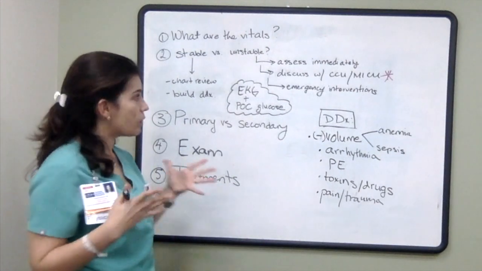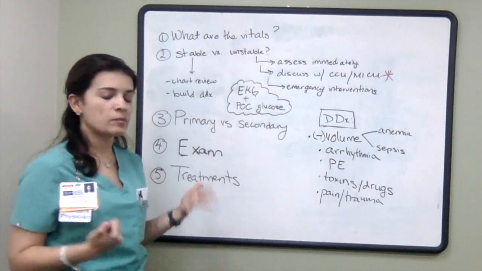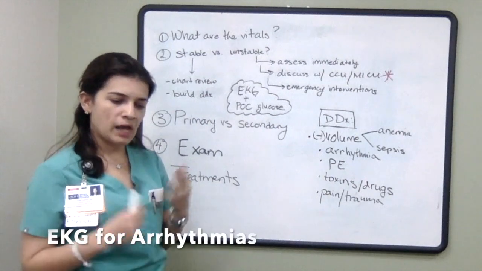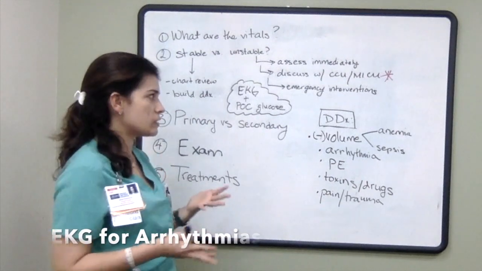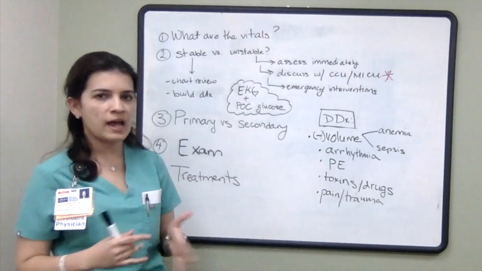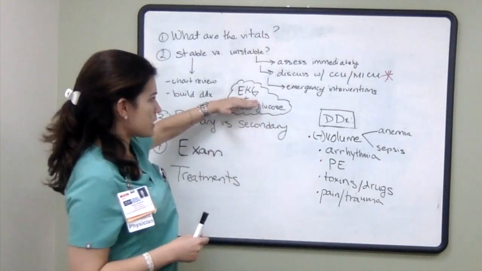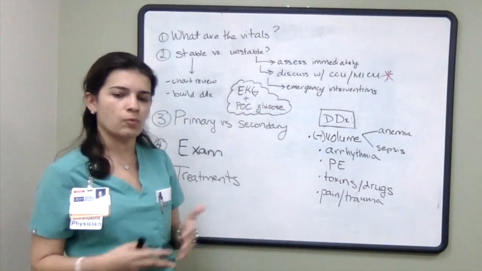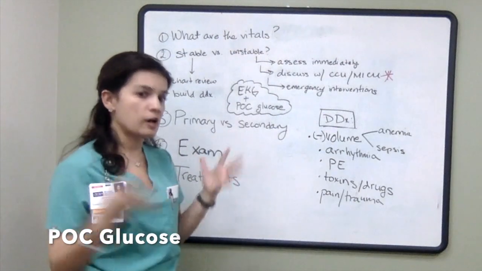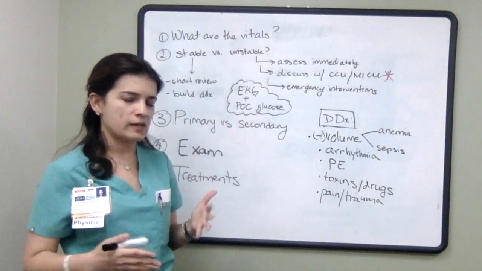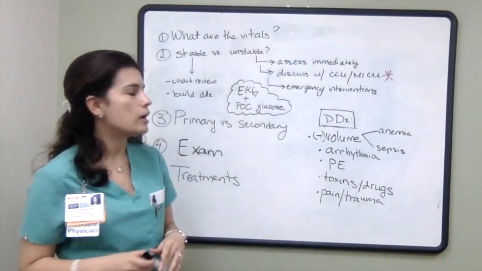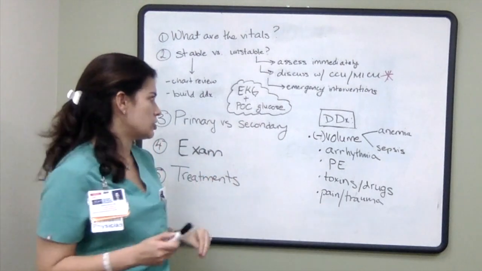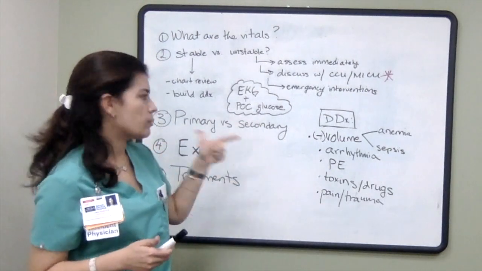One thing that you should always ask the nursing staff to get right off the get-go is an EKG, to be able to see if they're potentially in some sort of arrhythmia or if this is a sinus tach, whatever the case may be. But always ask for an EKG, and then always ask for a point of care glucose. There have been so many times when there's all this stuff going on, you're caught up in the moment, and then you realize, oh wow, their blood sugar was actually 55. So it's a very quick thing that the nurses can do for you while you're getting there to see the patient: getting the EKG and getting a point of care glucose check.